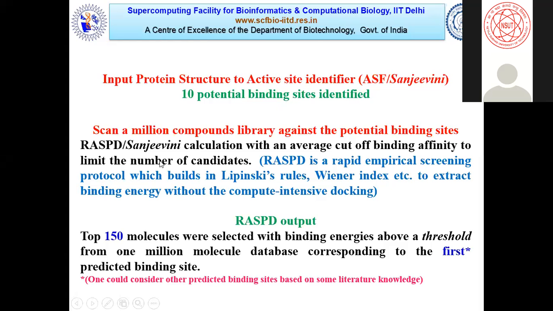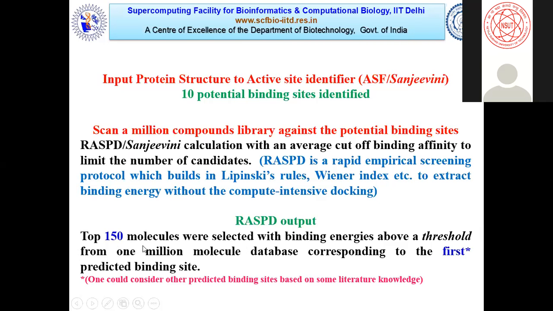Now I go to the next module of Sanjeevani, that is RSPD, which has the ability to scan millions of compounds in minutes, which is the kind of thing that I want, right? And remember, we have so many millions of molecules. So why don't we use this data to see if any molecule can be used as a drug? But you don't want millions of years for this, right? So obviously you need a good program which can do the job. This RSPD of Sanjeevani can do the job for you. And it's free. Some of you who are desirous of doing drug discovery should try RSPD Plus, the latest one, which uses some additional artificial intelligence techniques as well, in addition to physical-chemical methods. So coming back to this, by scanning millions of compounds in minutes, I shortlist about 150 molecules using some threshold value.